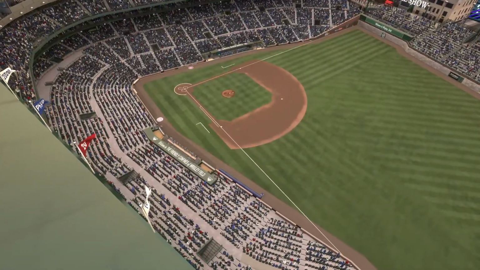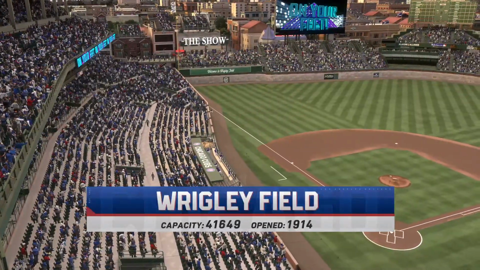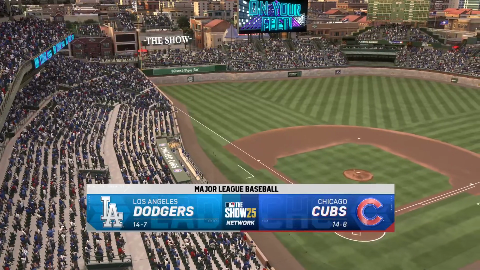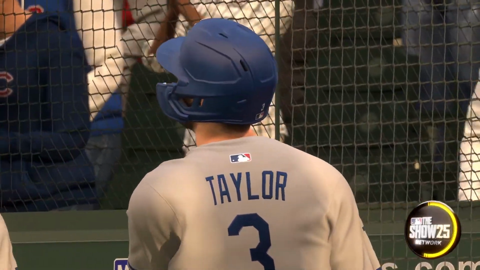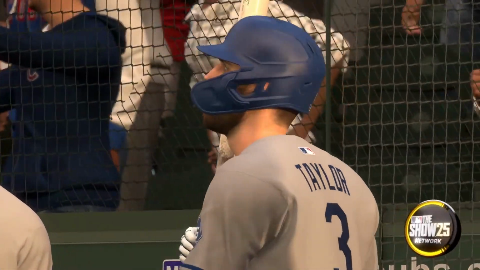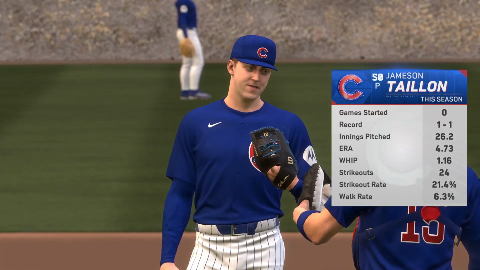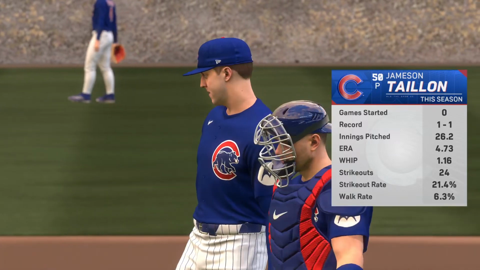MLB The Show with a good one coming at you. It's the Los Angeles Dodgers and the Chicago Cubs. First pitch coming your way next. Just about set. And our pitcher in this game, Jameson Taillon. What do you have on him?